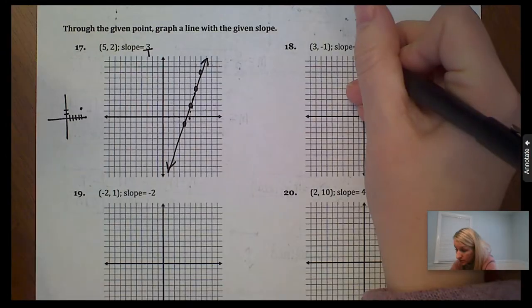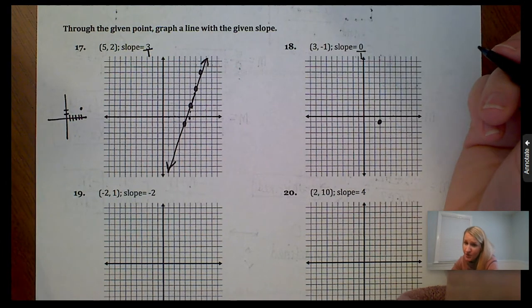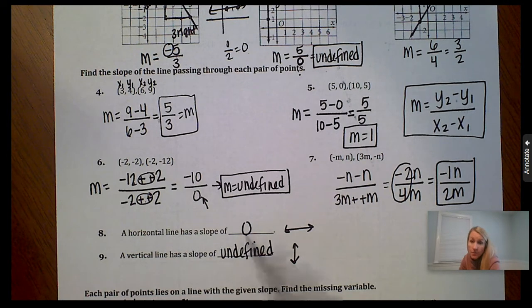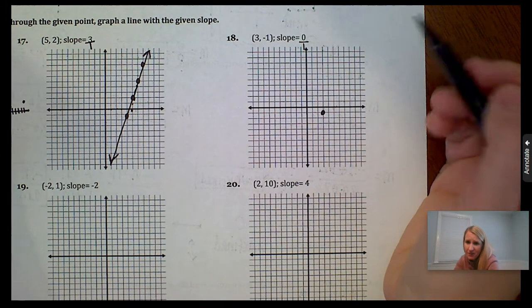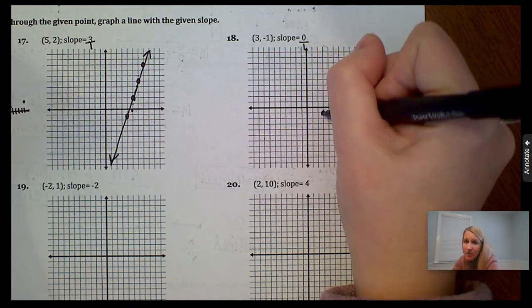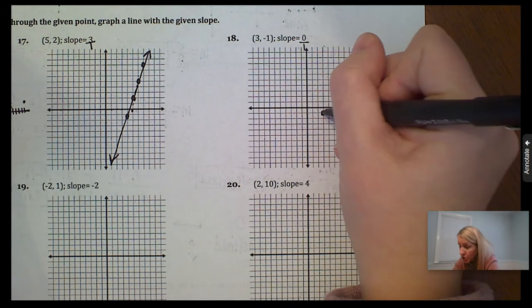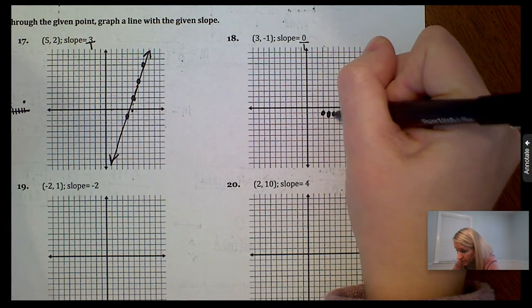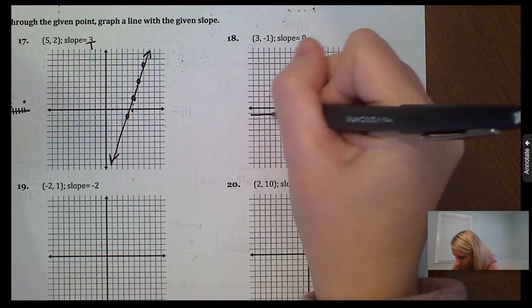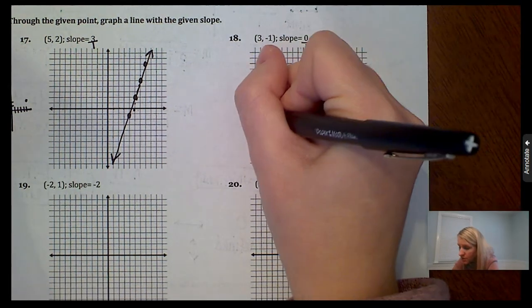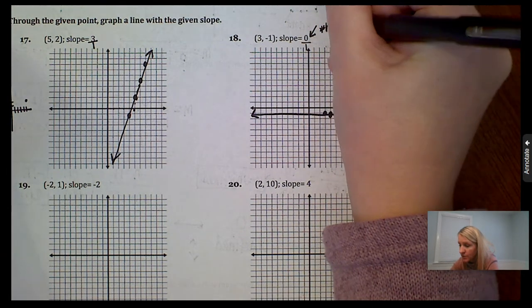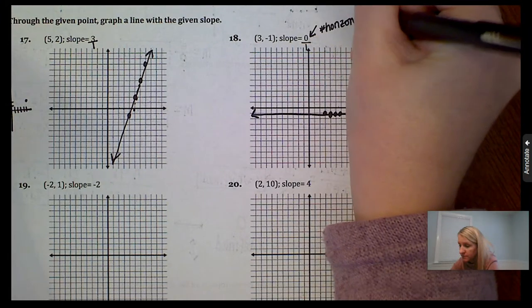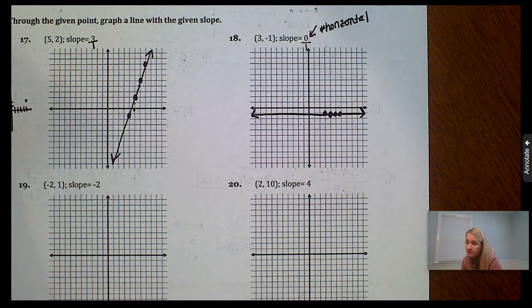If it's 0, you can write 0 over 1. We reminded ourselves in our notes previous to this that a horizontal line has a slope of 0. But once again, you can always go back to good old making them a fraction. Because if I rise a 0, that means I'm not going up or down. I'm just running. And when you run, you do it on the left. So now you have a nice horizontal line. So basically, anytime I see a slope of 0, I just remind myself it is horizontal through that point. Just as a heads up.